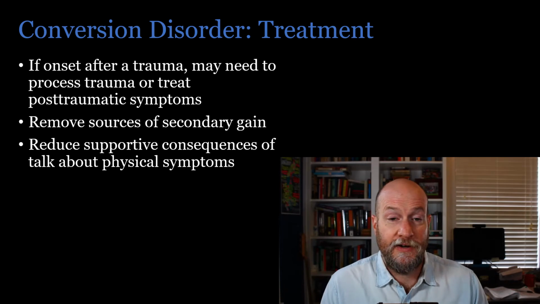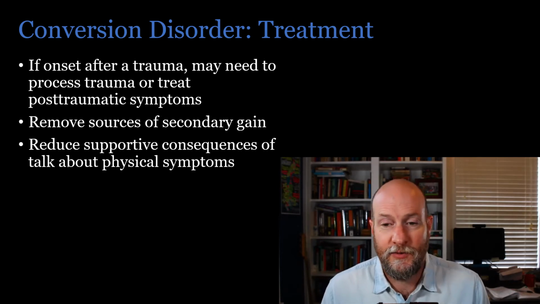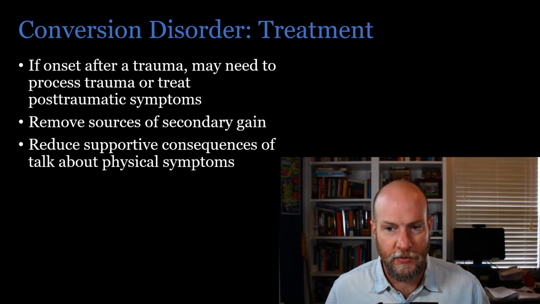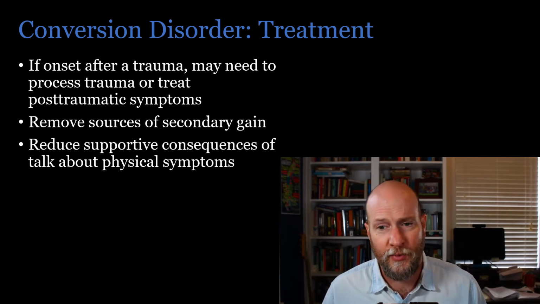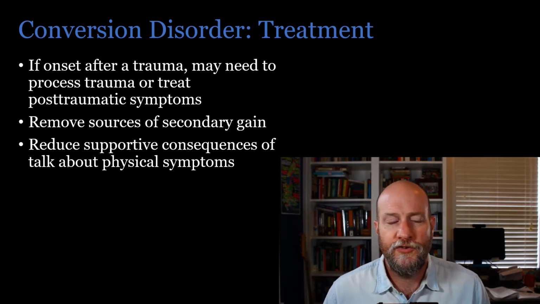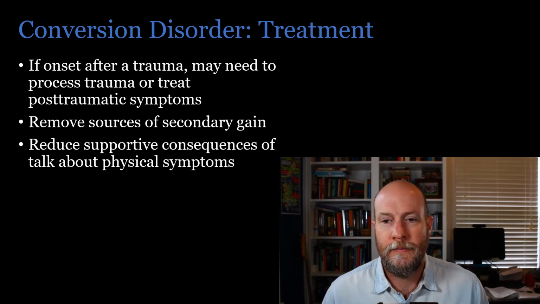Remove sources of secondary gain. We certainly did this. This is what's called a group milieu. It's a term that describes the treatment as by its definition linked with the idea of a group, of not just being treated as an individual, but being treated with peers, and that peer support and connection to people with similar experiences is part of the treatment. So we would constantly be talking about the milieu and about how to best help one another.